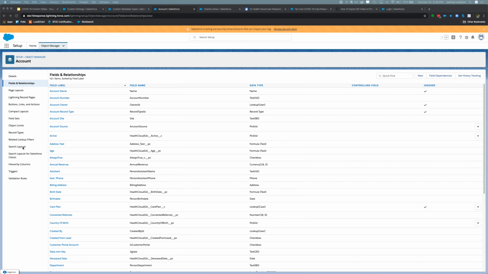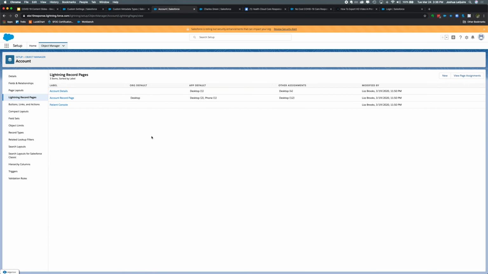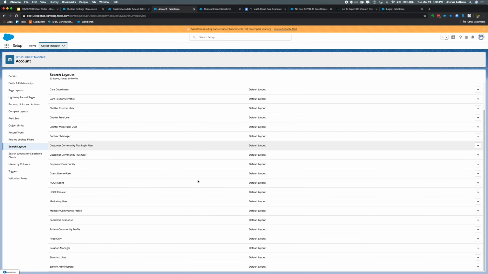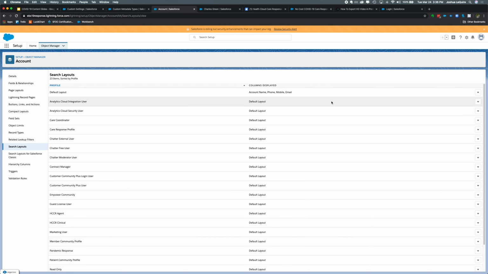Likewise, let's talk a little bit about some other pieces of configuration you'll need to do for the person account at the account level. One is Lightning record pages. These are always stored at the account level, not at the person account level. Just be careful also if you're retrieving metadata to look at the person account object for this as well. Likewise, you'll have to configure search layouts at the account level as well. So some things here are not super simple or straightforward, but you'll figure it out as you go.